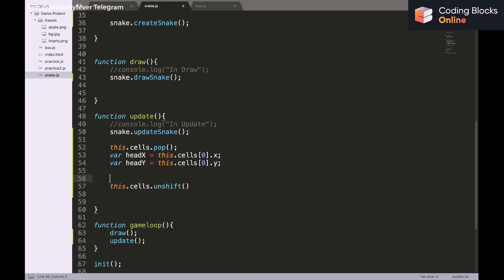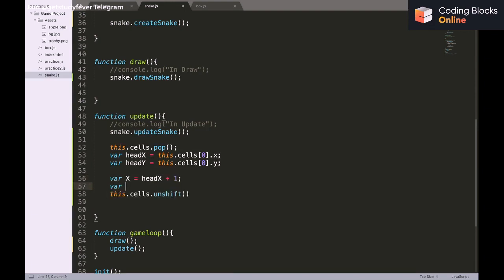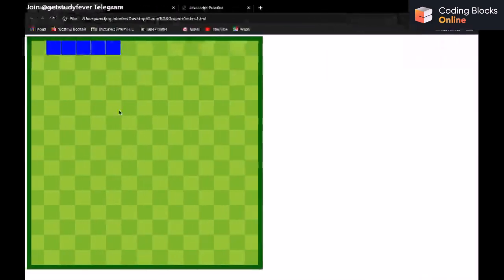I will have a new head, where new x would be head x plus 1 and y would be the same, that would be head y. So if I insert a new cell where my x coordinate is capital X and y coordinate is capital Y, this is my new head, and this should add a new cell in the rightmost direction.